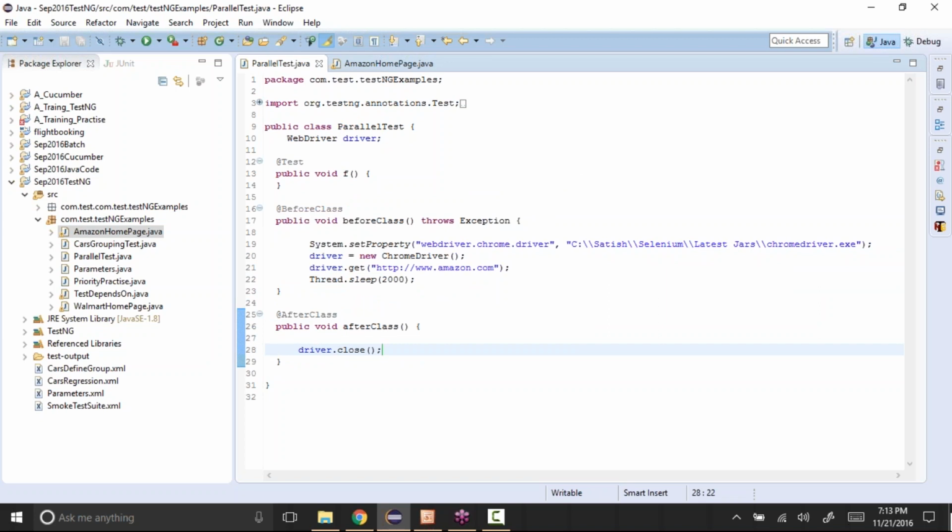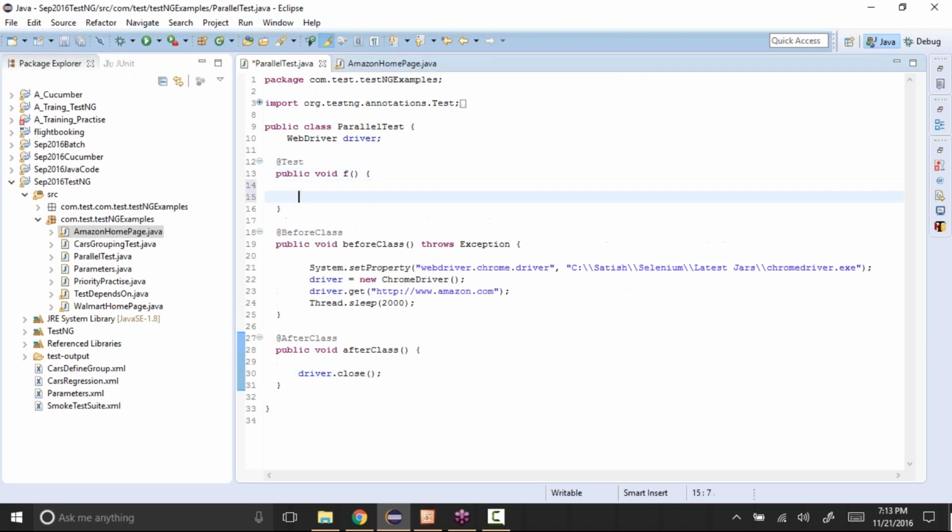I don't want to do anything other than that. I want to close the browser, and then in the test method, what I want to do is login to the application. Even here the method name we can change.